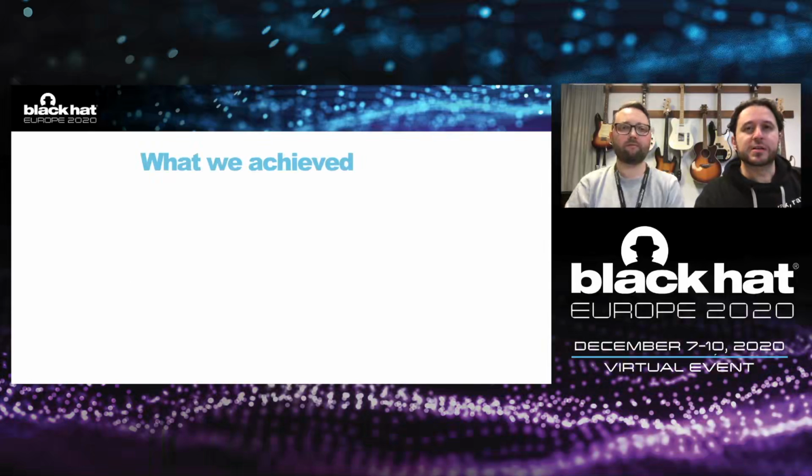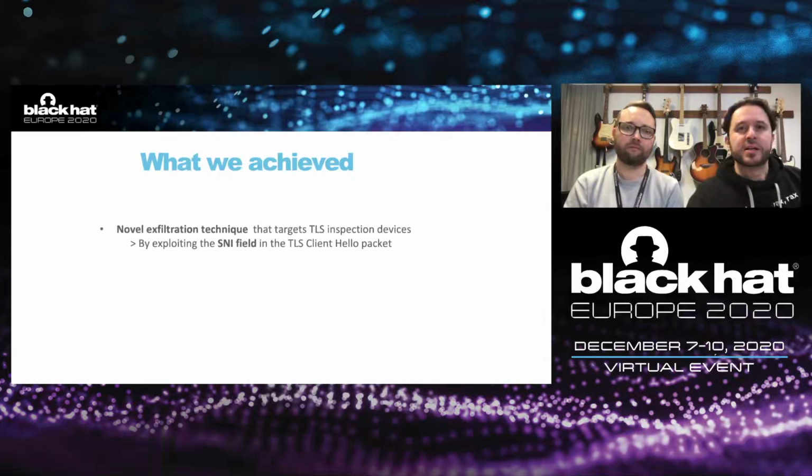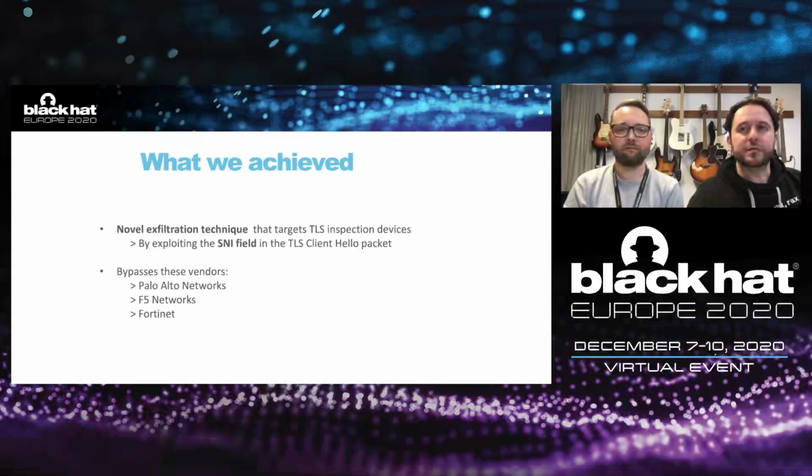So during the start of 2020, we came up with an idea on how to exfiltrate data through TLS inspection devices by abusing the SNI field as a container for data exfiltration. Our test validates that this was a widespread issue affecting different types of security solutions as well as solutions from a variety of vendors. We successfully tested our technique against products from F5 Networks, Palo Alto Networks, and Fortinet, but this could have affected other vendors as well.